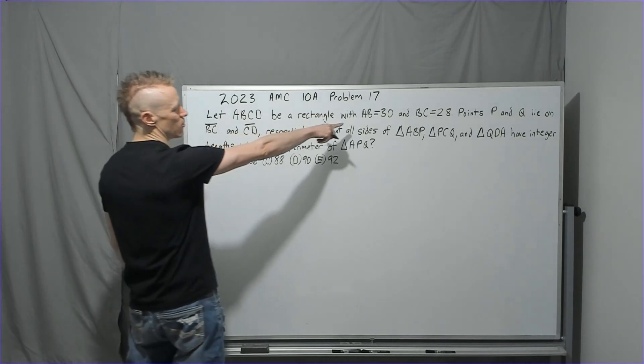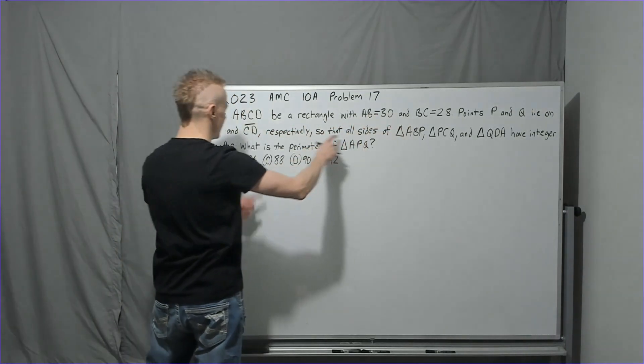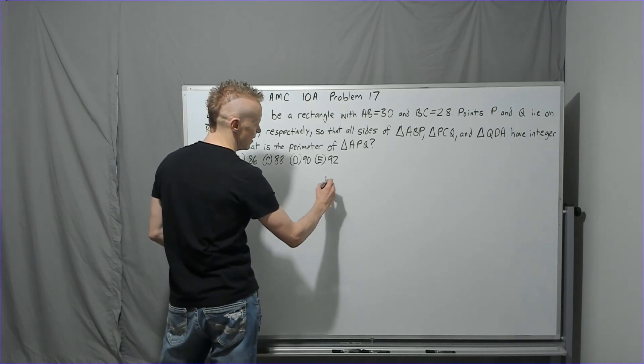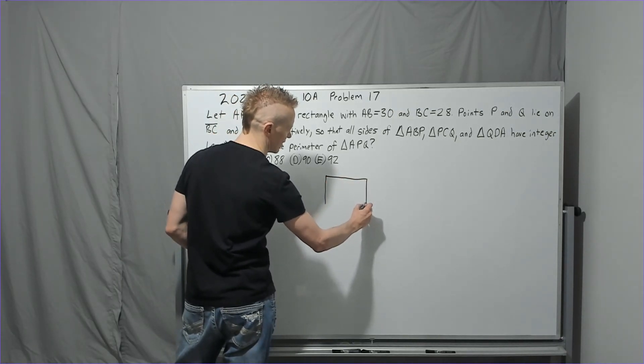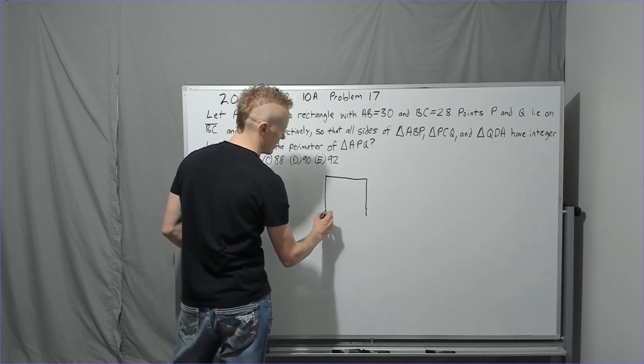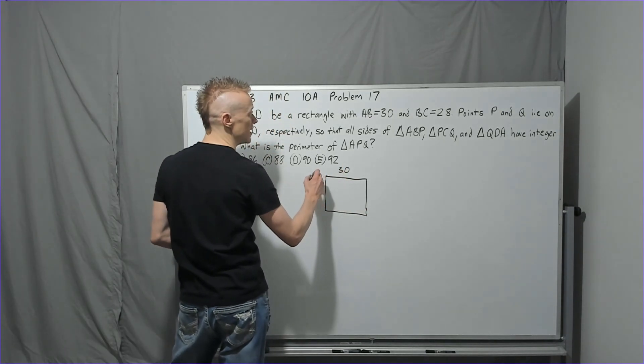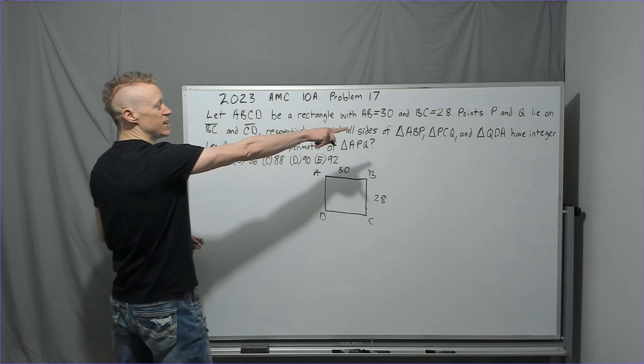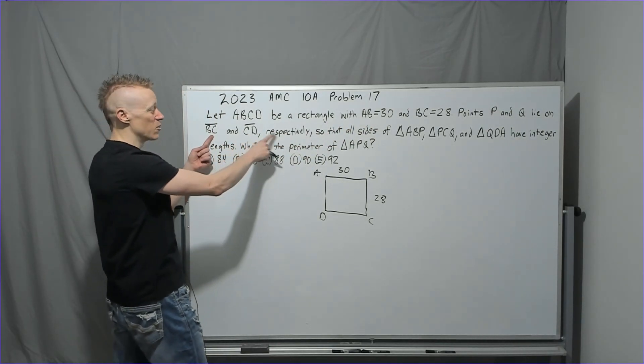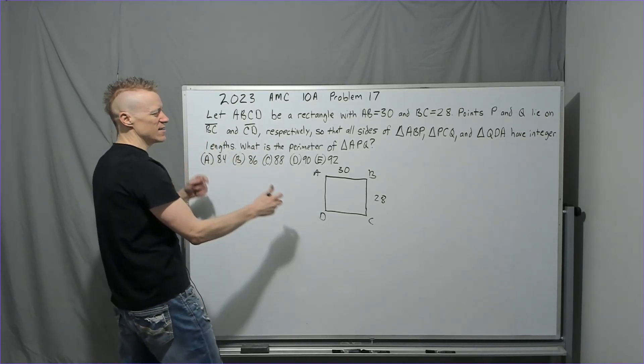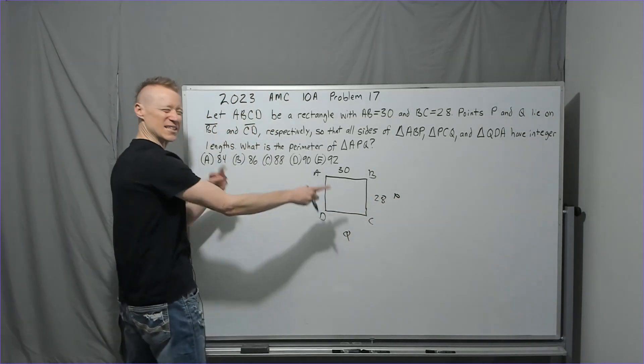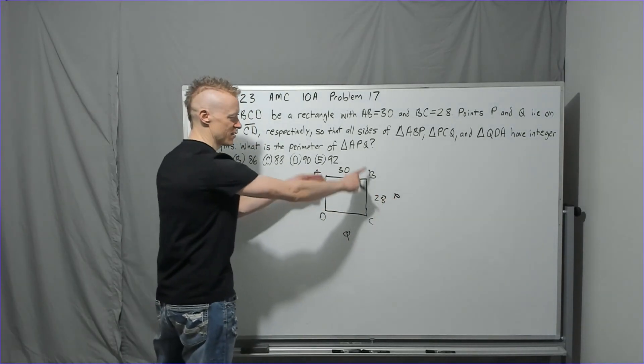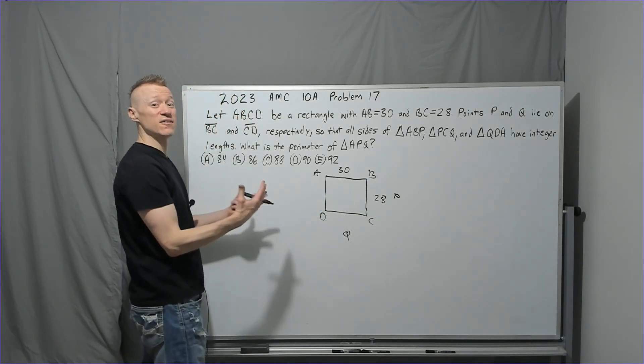Let's see what we're talking about. Let ABCD be a rectangle with AB=30 and BC=28. They are consecutive sides because AB and BC are consecutive sets of two letters. Draw what looks like one side slightly longer than the other, maybe something like this. We'll call this the 30 and we'll say that this is ABCD and BC is 28. Now P and Q lie on BC and CD respectively, which means in the same order.